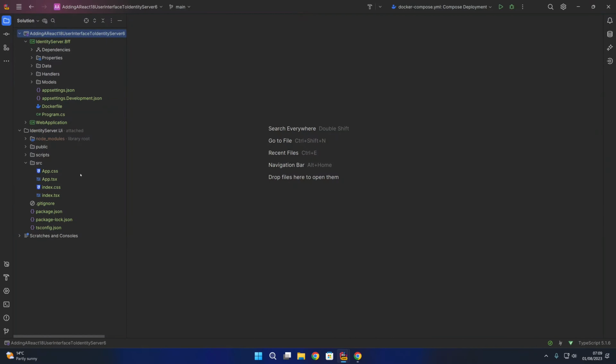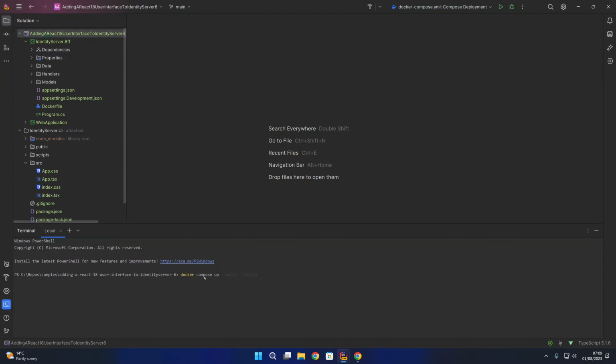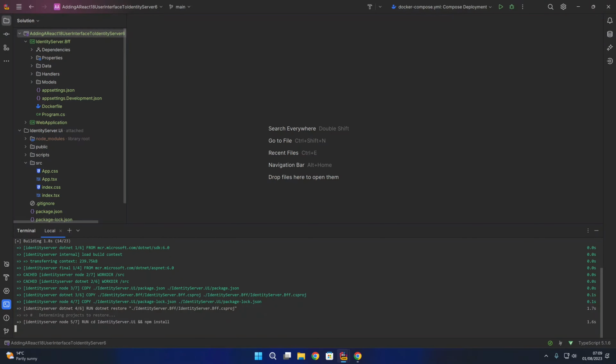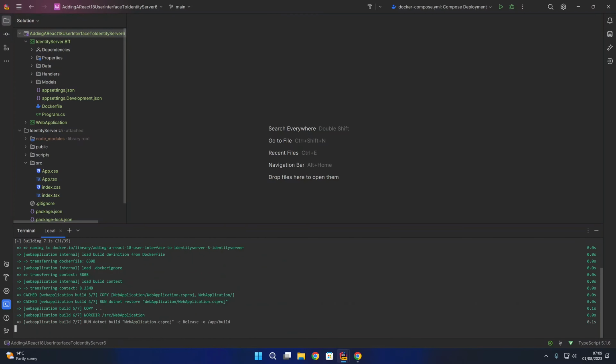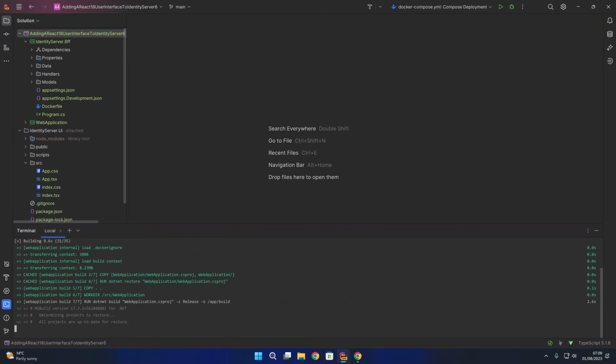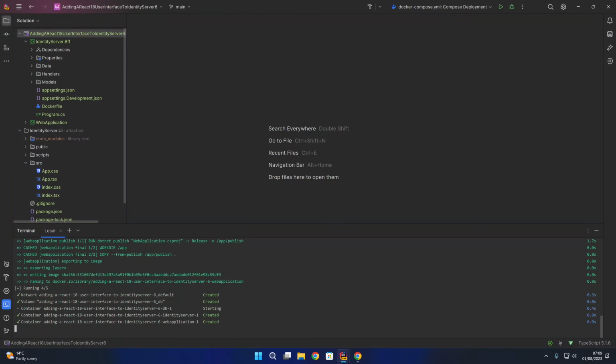So what we can do now, in order just to verify that we have everything wired up and working correctly, is run that application. Inside the terminal I'll run docker compose up --build --detach. That will take a few minutes to pull down the .NET and Node images, and it will then build our applications using the Docker Compose file that I have defined in the root of the repository. So we can see there it's created our database.